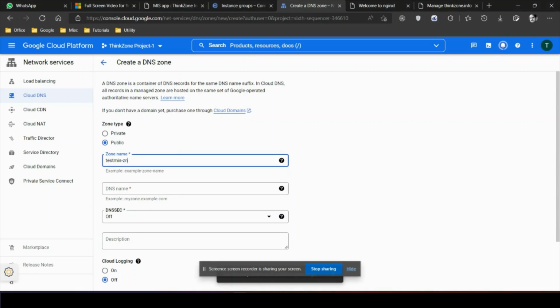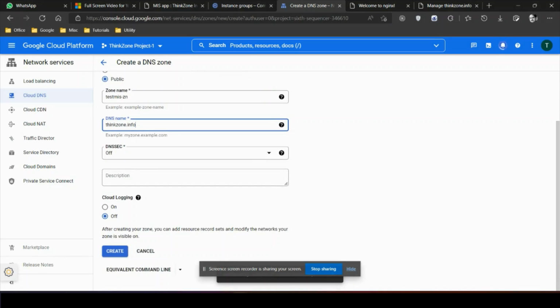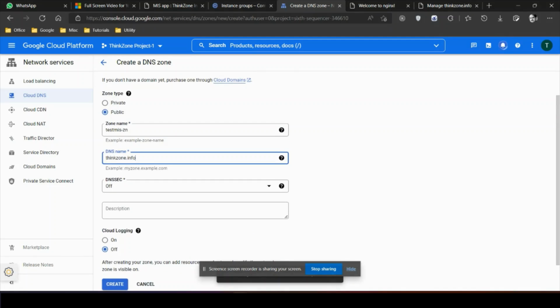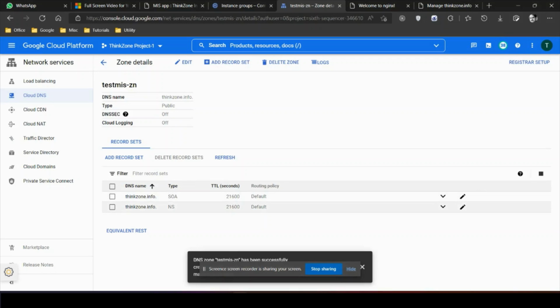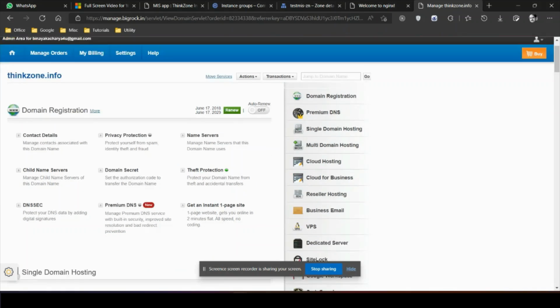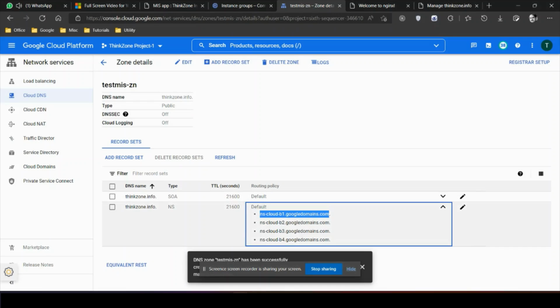In the zone name, give a name as you like, and in the DNS name, put your domain name here and create. It will provide you the NS records. Copy and paste all the 4 values of the NS record into your domain's name server values.